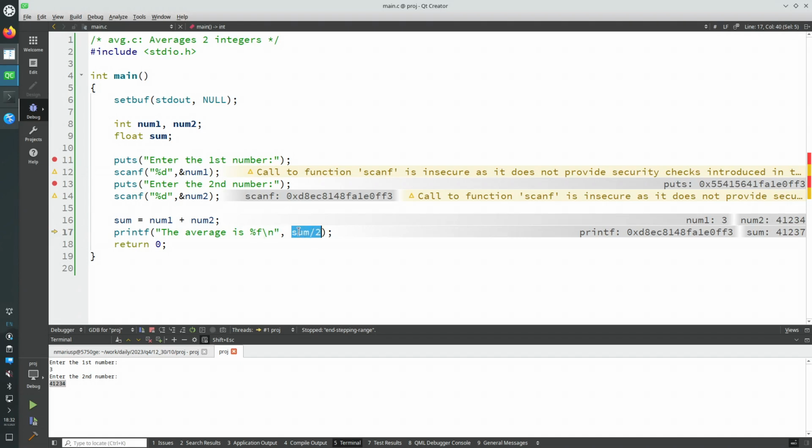And then that number is going to be printed, put inside of this, instead of this placeholder. And then \n means put a new line character to the standard output. So to the standard output, the following characters will be printed: uppercase T, lowercase h, lowercase e, space, a, v, etc. And then space, and then this will be the value of sum divided by 2, which we do not know yet what it is.